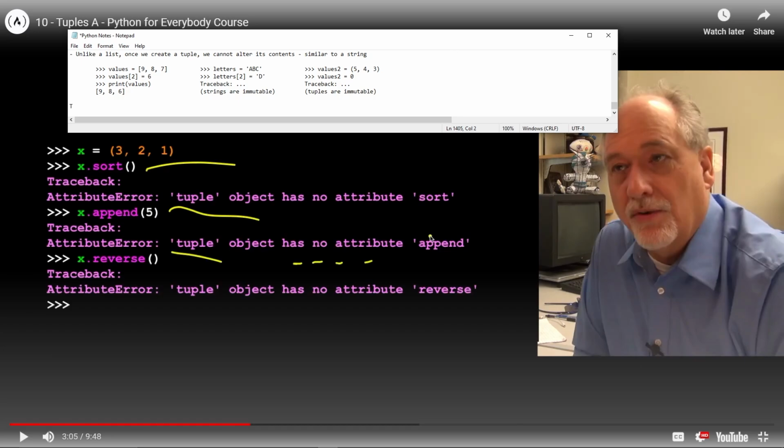Tuples, unavailable, mutating the, I guess that's what immutable. Mutating a tuple is impossible.